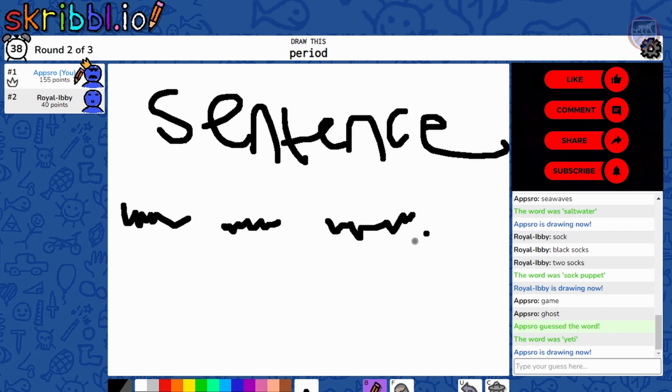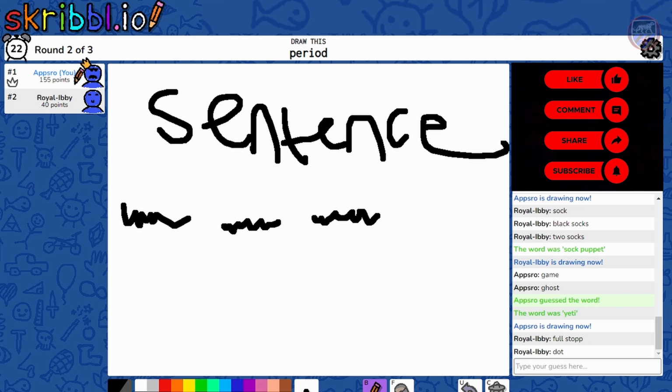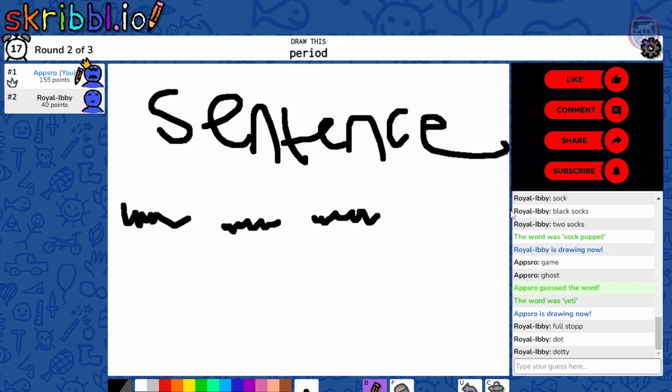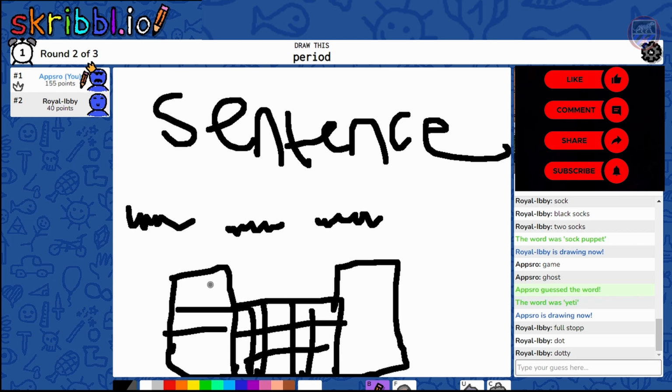Yeah, but it's called something else in American. Americans call it something else. Bro, we're not Americans. I know, but this is the word. If you guys want to draw something else, but anyways, yeah, they call it something else. Here's another clue. Remember this, from chemistry. What is that called? Period. Yeah, Americans call it a period.